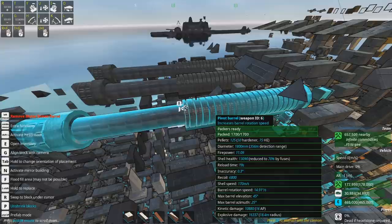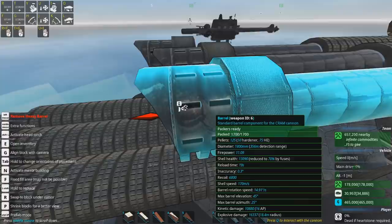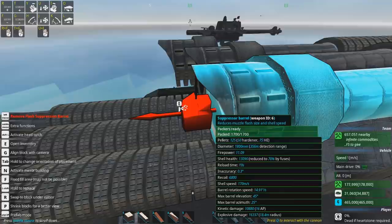I should also mention, what the heck? Okay. Having the flash suppressors on this is okay. They tend to be hit and miss for me, flash suppressors. Even now.